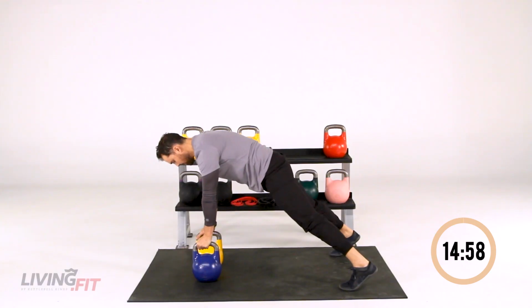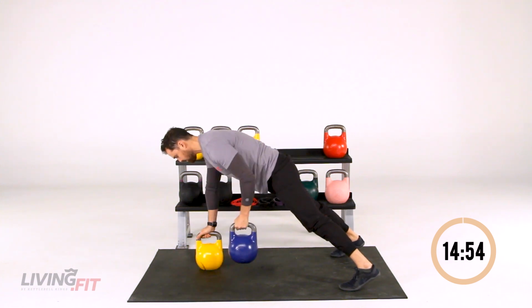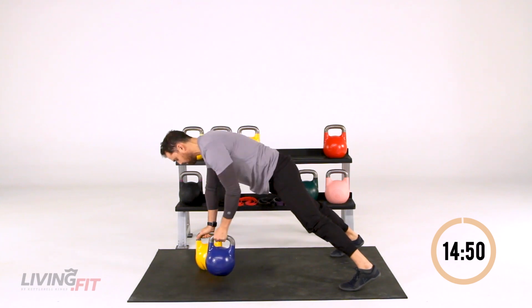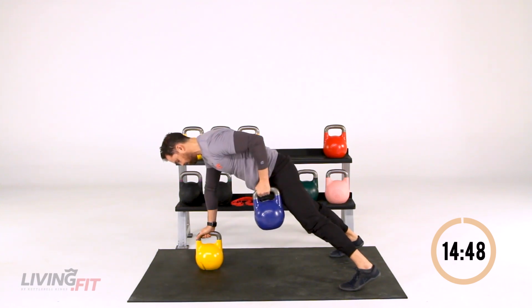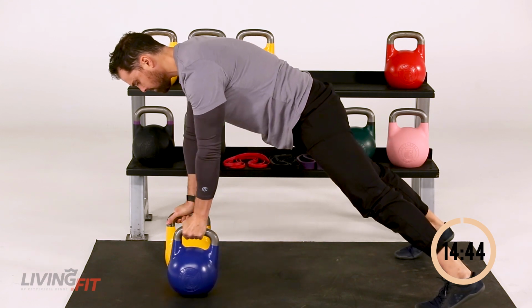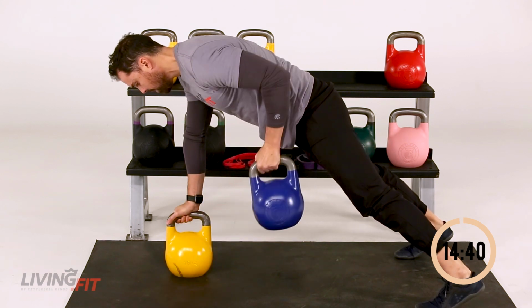So pulling up with one side, just pulling up to where your arm is in line with your body. So any higher, we start to get a little bit more delt activation, rear delt specifically, and we want to try to keep that engagement as low as possible for right now, focusing primarily on the lats and your mid back. So that's why we don't want to go too high in this, which is kind of a mistake I see.